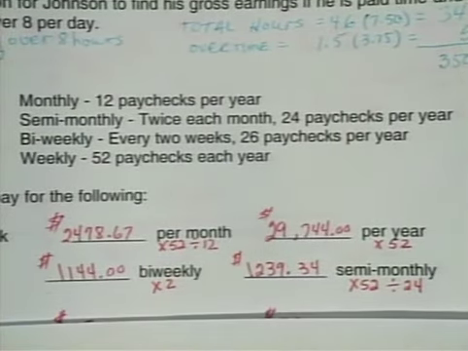Or I can take the annual amount, which I'd get by multiplying by 52 and divide it by 24. Kind of depends on what other figures I have. Is that confusing or does that seem clear? Okay. We're going to go ahead and do another example then. And your homework's going to look like that.